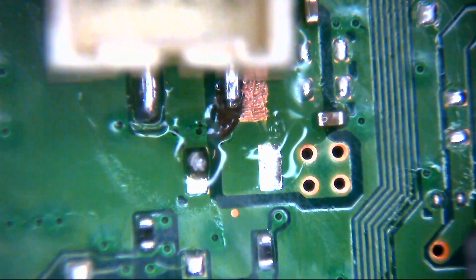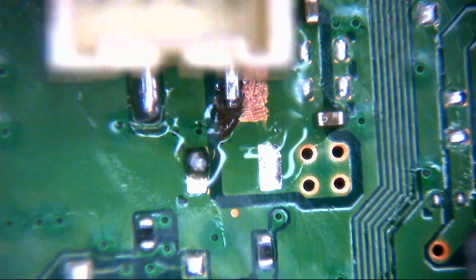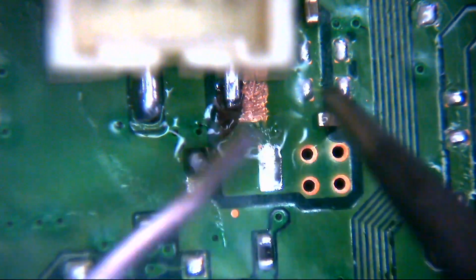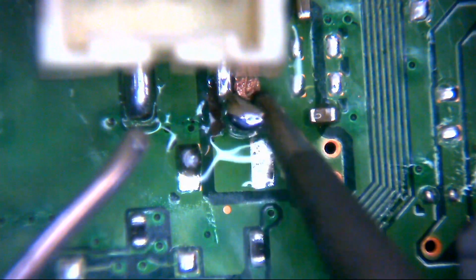The thing is, I've got this JBC station, and I've got a small conical tip which is perfect for doing HDMI ports and things, and I've got the big fat tip which is perfect for doing ground posts and things like that. I could do with one in between. It's got enough oomph to get into fairly big joints, but isn't that big that it just gets in the way of everything else.